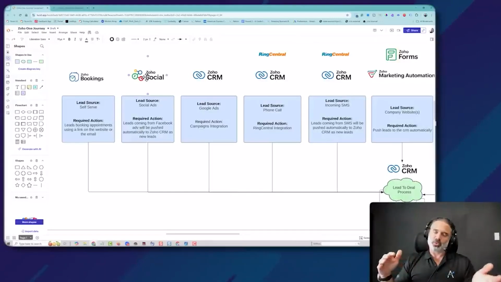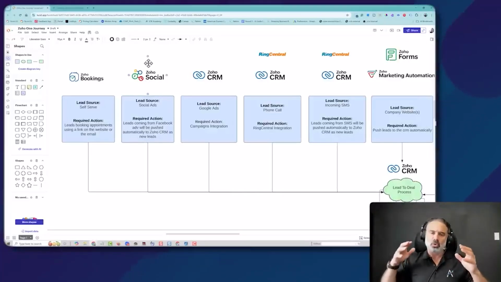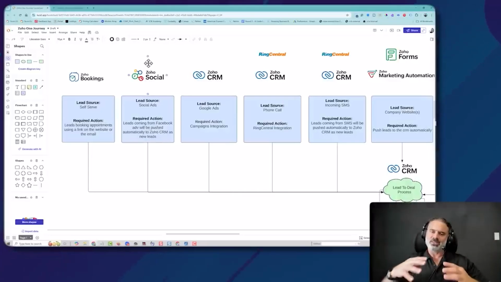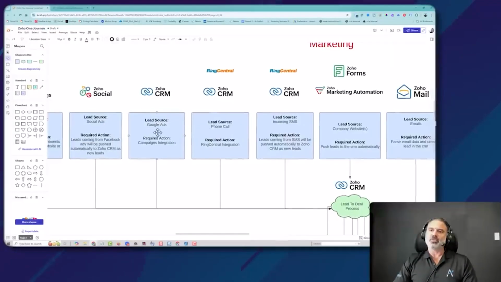You already lost 1 or 2 days. You already lost the lead. It's a lost cause. In this case, when the integration is live, you're going to have all the people coming from your advertisement automatically into your CRM where your salespeople are, and they automatically start calling those people and closing deals. It's fantastic.